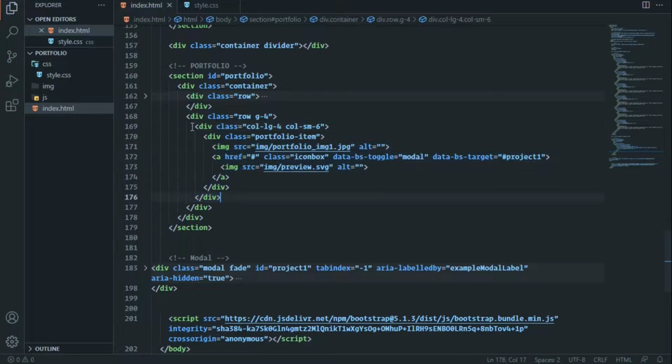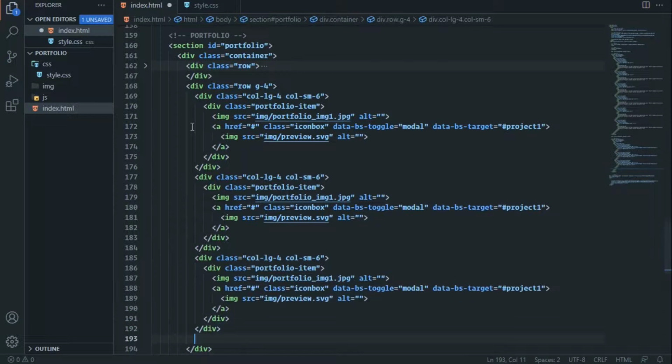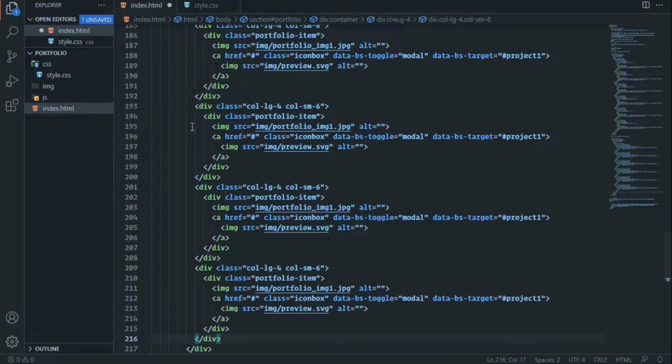this column. Okay, so this will go to project. I'm going to select this one, go to project 2 and the image is going to be 6.